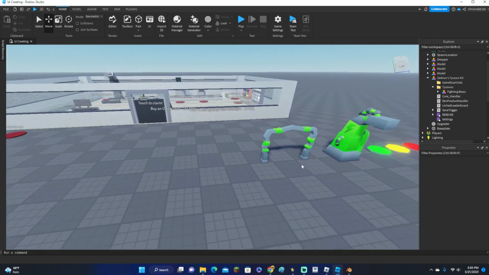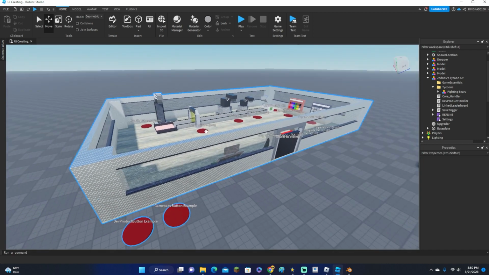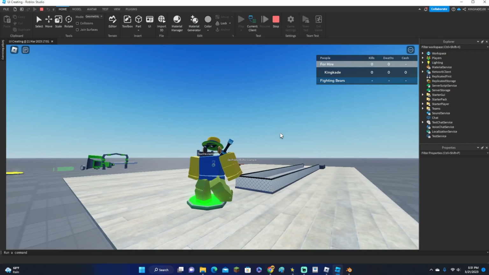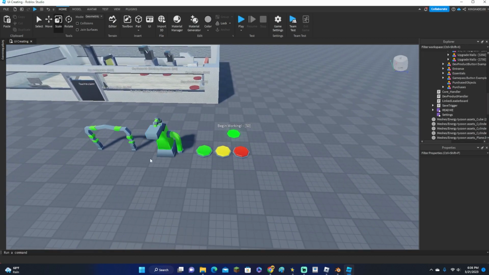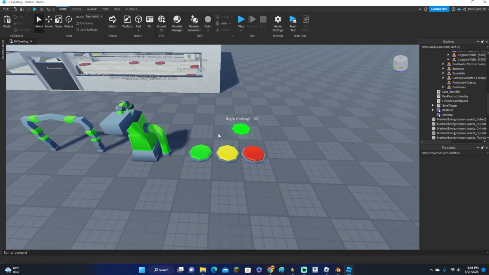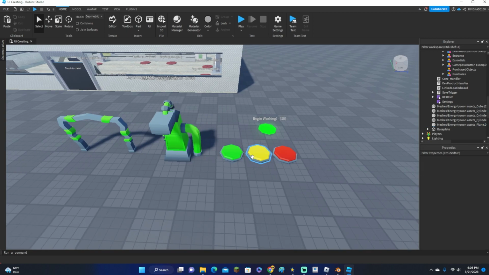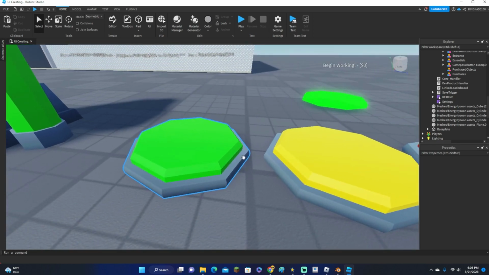So now let's change some of these buttons. And yeah, let's step on the button and see if I did it correctly. And I guess I didn't. So I figured out why it didn't work. It didn't work because whatever I use has to be a single mesh. Such as this right here, it has to be a single mesh. So I remade all of the buttons in Blender and colored them in Blender.